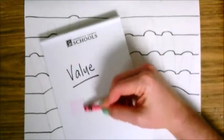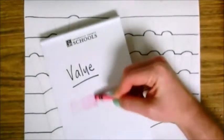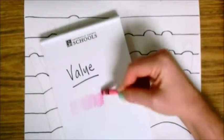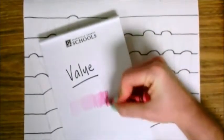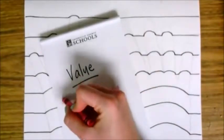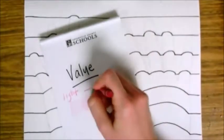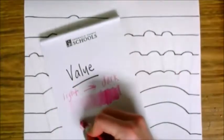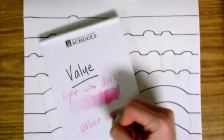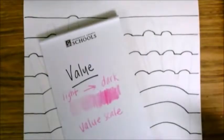Then it's going to slowly get a little bit darker. Then a little bit darker. Then really dark. Okay, so value shows the light shade all the way to the darkest. That's what we call a value scale. So value is what's gonna help us create our optical illusion with our hands.